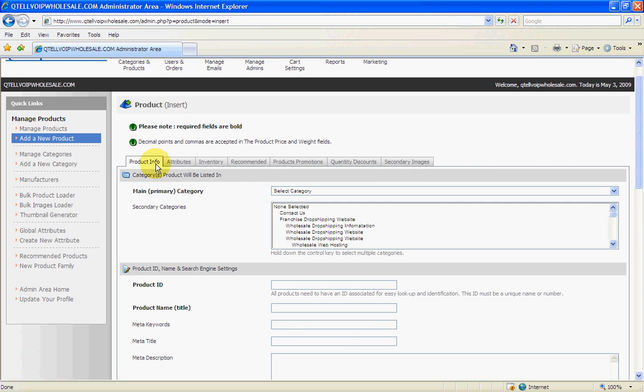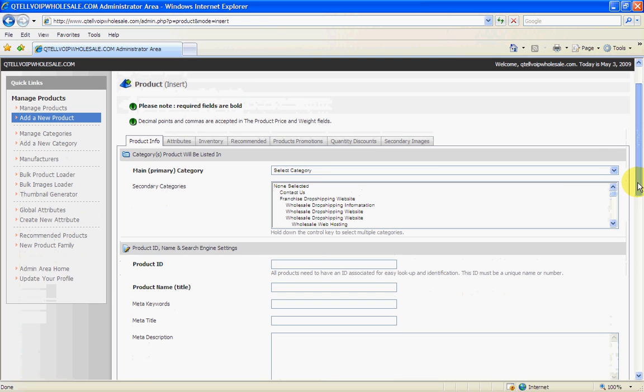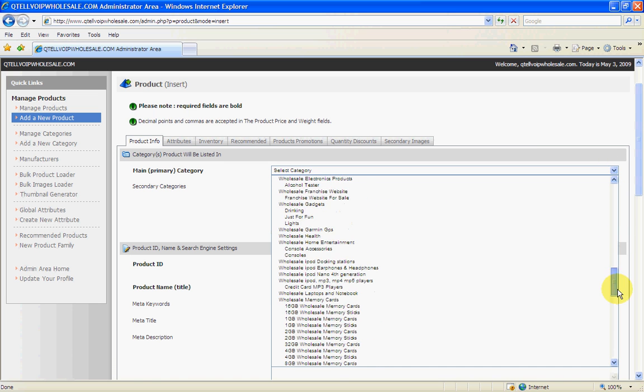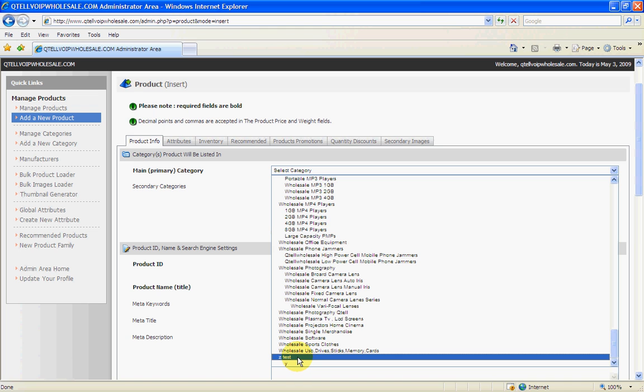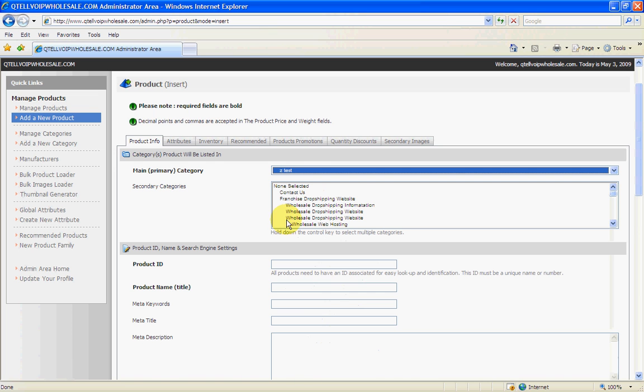So now we need to select a category. You've got 2 boxes here, and what you can do with your products is spread them out over the website. So we'll put it into the main category first. We know we're starting off with Z, so we'll put it into Z. That could be called anything, whatever your product details are. Then if you put your finger on the control key, which is the bottom left hand corner depending on your computer, you can then select all different categories.